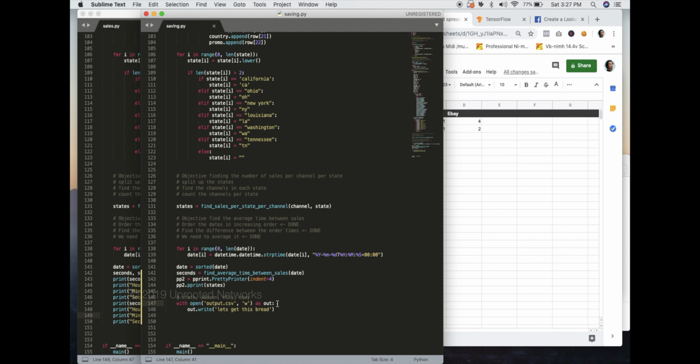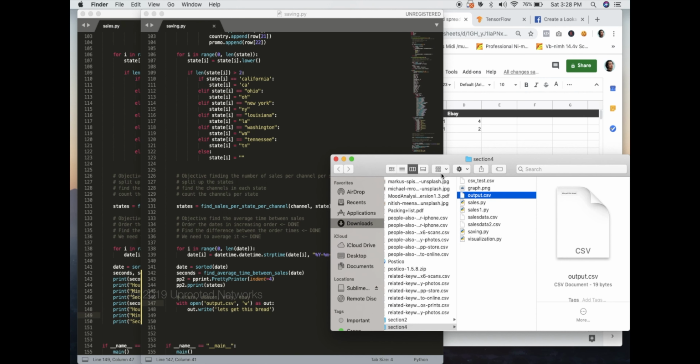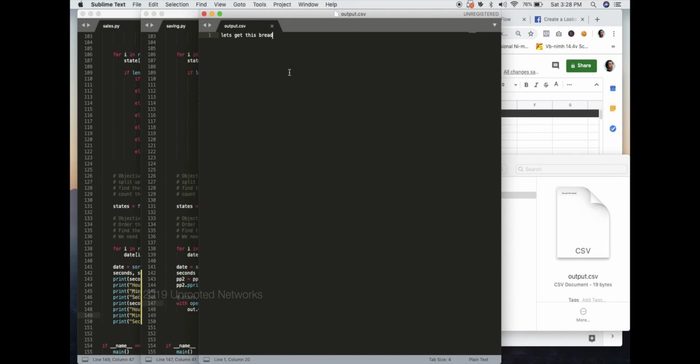So something to remember about OpenWrite, every time you run this program, it is always going to overwrite the CSV file, even if it's something that you saved from before. This is always going to overwrite it with a blank file. So be careful before you run this. Make sure that the output doesn't have valuable data. To demonstrate, I'm just going to go ahead and change this real quick to show you.